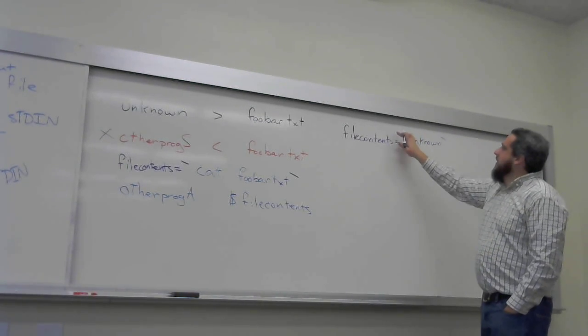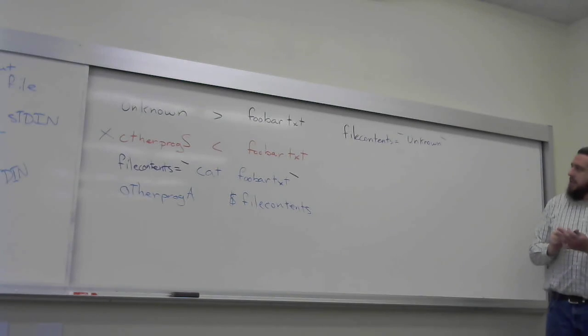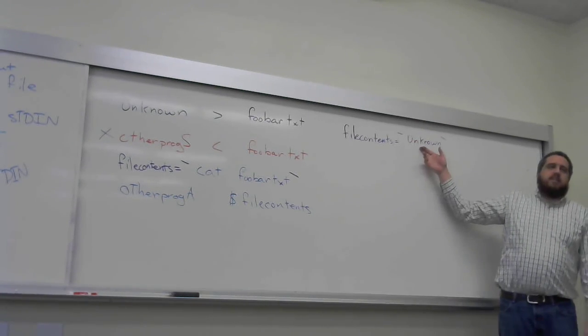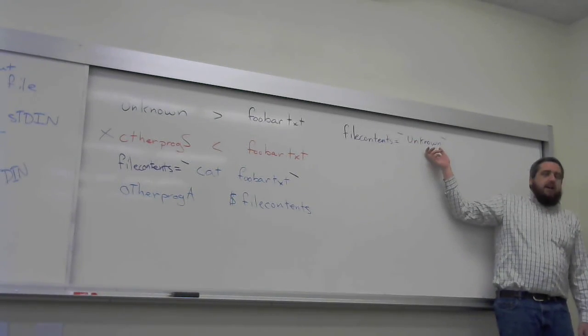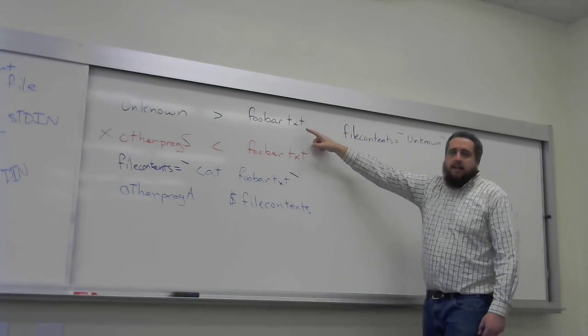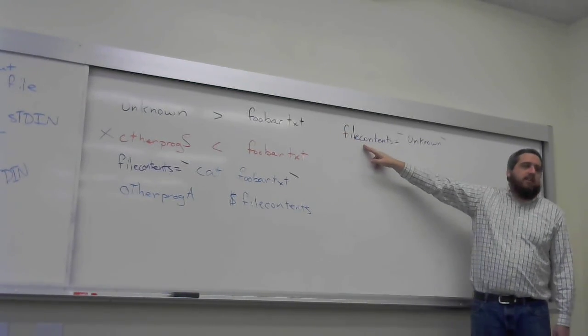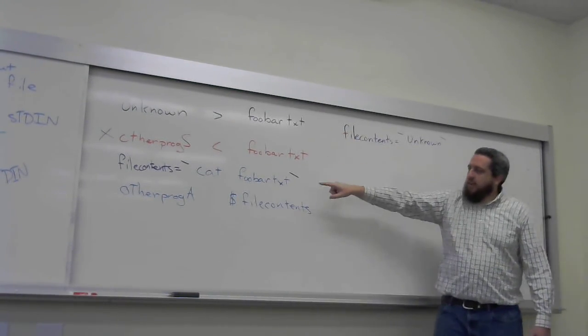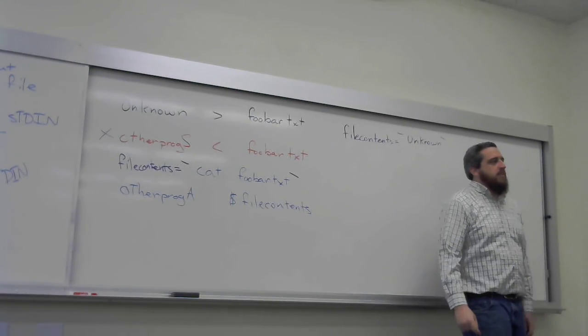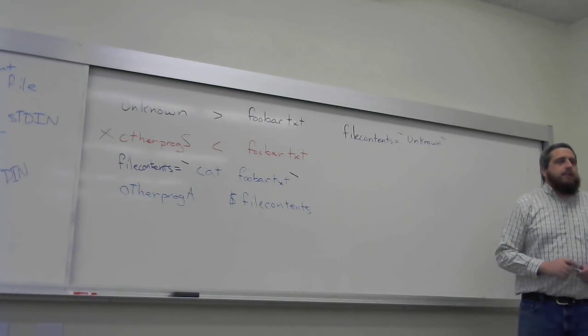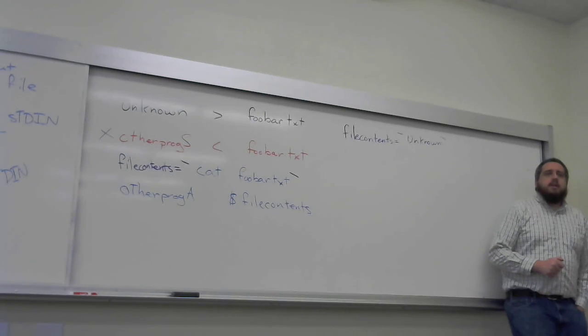So, when we do the grep around the unknown executes, we take the standard out. Instead of redirecting it to a file, I redirect the standard out to this file contents variable. Then I can use this file contents variable down here as the command line. So now we have both ways.